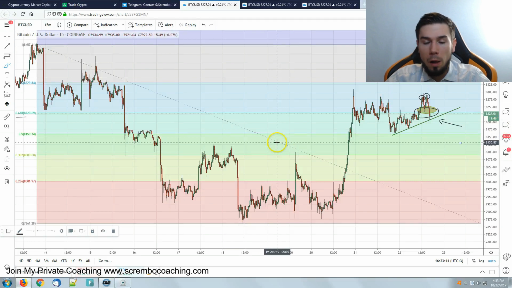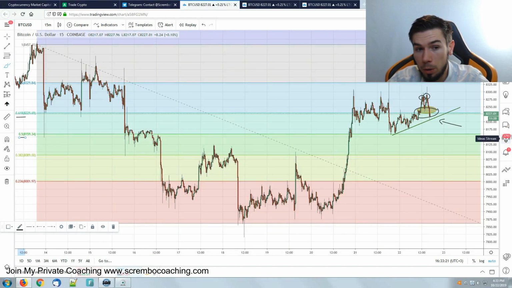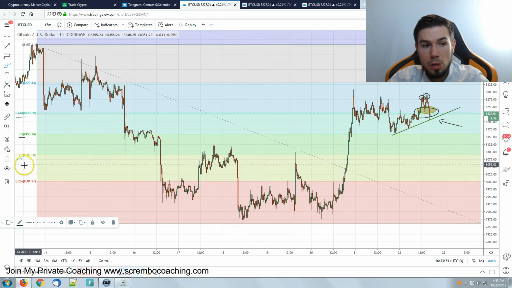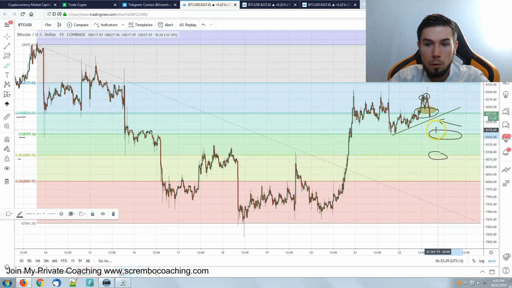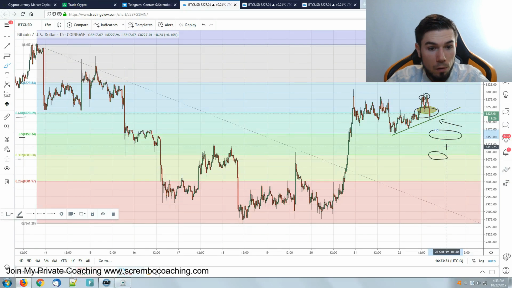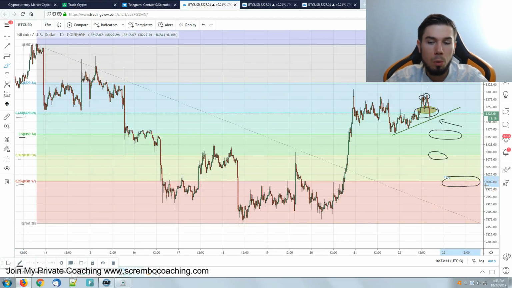We have other supports as well from the horizontal perspective at 0.5, which is at 8,150, a very strong one. At 0.382, at 8,100, somewhere here. So we can expect a lot of supports happening in case this little line, which is minor, breaks. And then obviously the 0.236 Fibonacci retracement, the red line, which is also representing a very strong major support at $8,000, guys. So this is the current market representation and statistics.